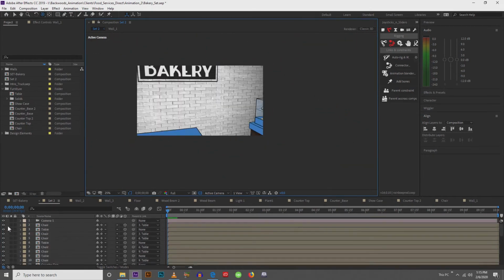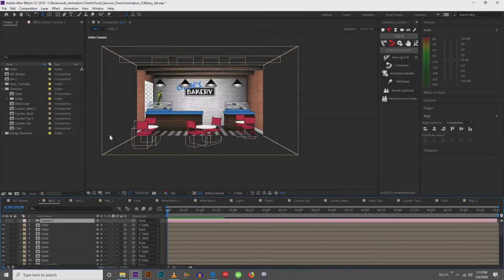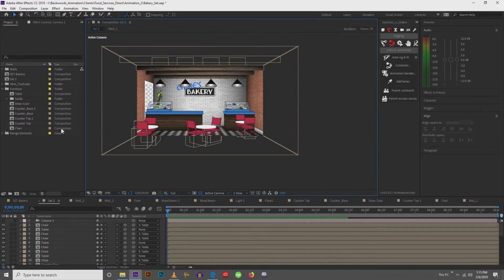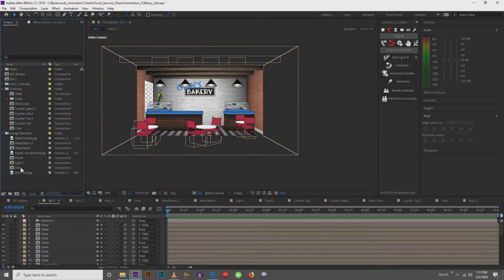I'm just going to turn this camera off so I can see what I'm doing. And finally, the very last thing that I have to do is I have a door. Where's my door? There it is. Okay. So let me bring my door down.